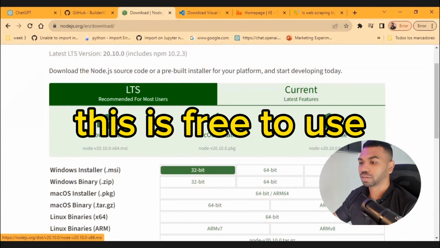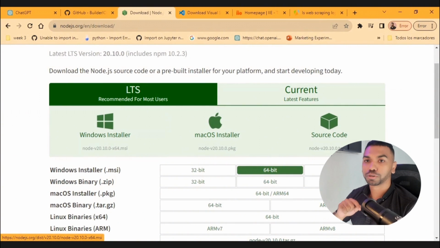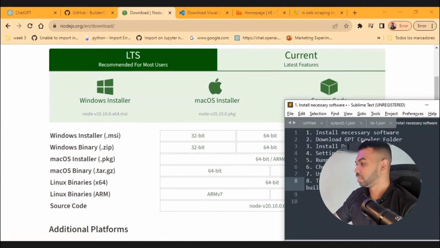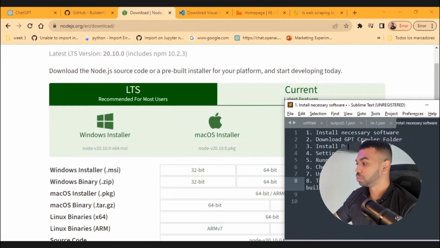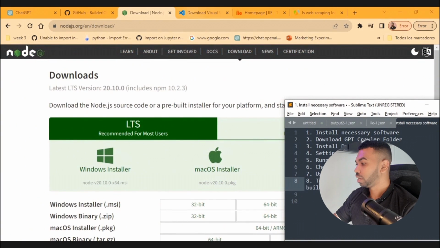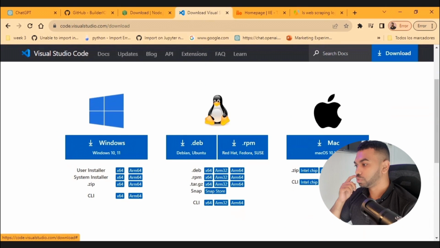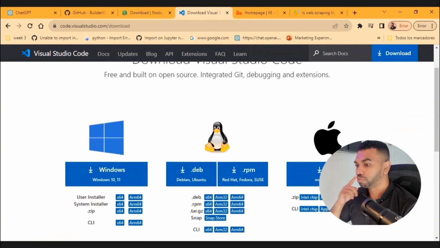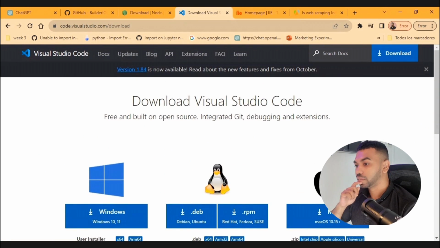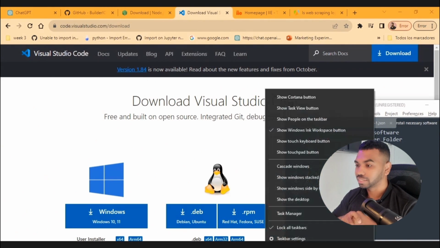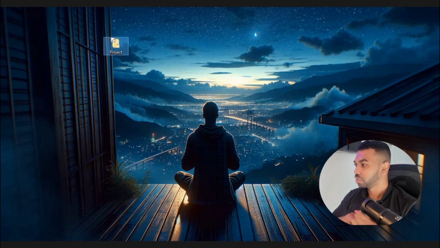Before you start, you need to download two software into your computer. One is Node.js. You can pick the version that's suitable for your Windows. For my case, it was a 64-bit. The other software that you would need is Visual Studio Code. This is also a great option. It makes running and managing code a breeze. Go ahead and download the version that's compatible for you.